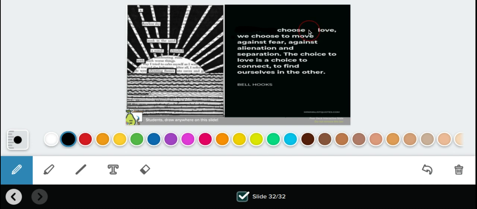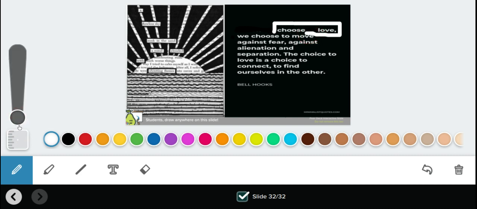I'm going to get rid of two, and I'm going to make my anchor words here, and maybe I can change the color here to white and show that these are my anchor words. I kind of want to resize there so I can sneak it in. Okay, so I've got my anchor words now. I'm going to go back to a size that seems to work. All right. Choose love.